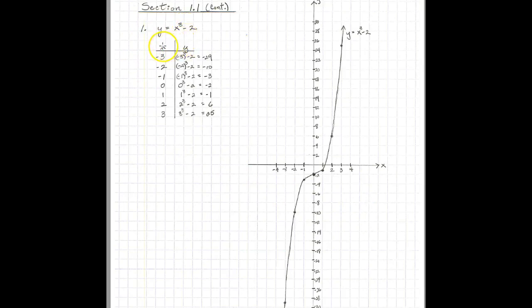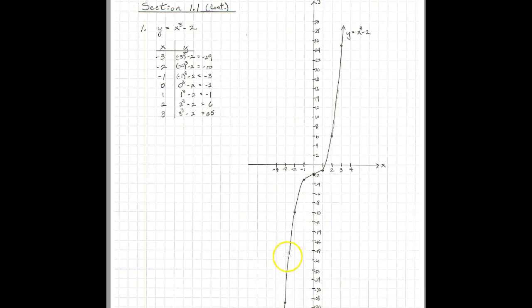And then I have a little table here for x and y, to construct points which we're going to plot. I'm going to let x equal minus 3, minus 2, minus 1, 0, 1, 2, and 3. All you have to do is plug those values in for x into our function, do some simple arithmetic, and you get the values of y. So the first point you'll plot is the point minus 3, minus 29. And here is that point, minus 3 on the x-axis, minus 29 on the y-axis, etc.